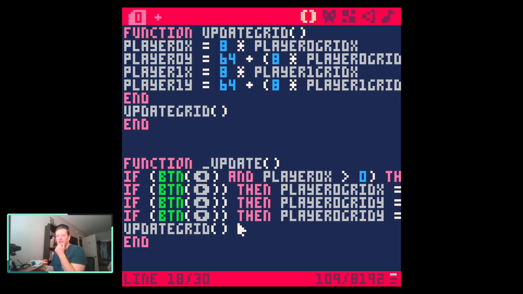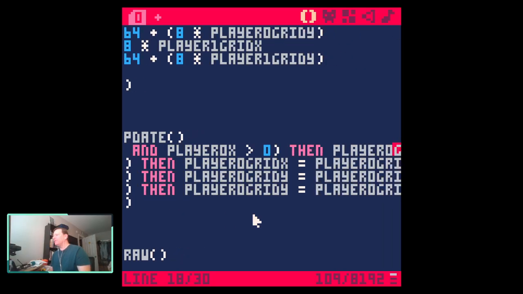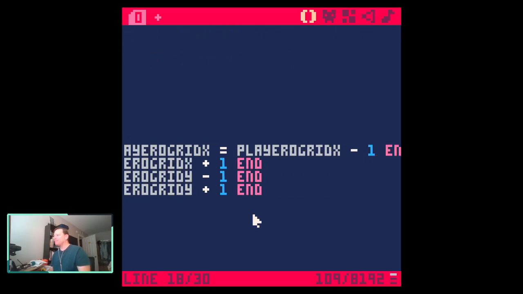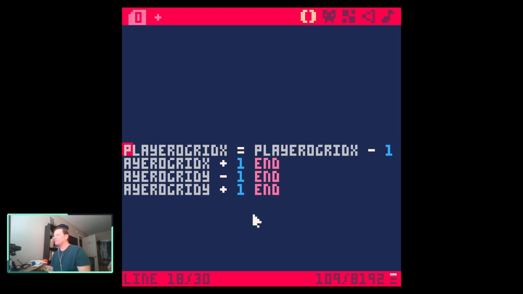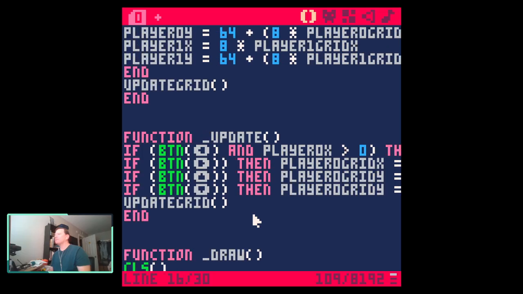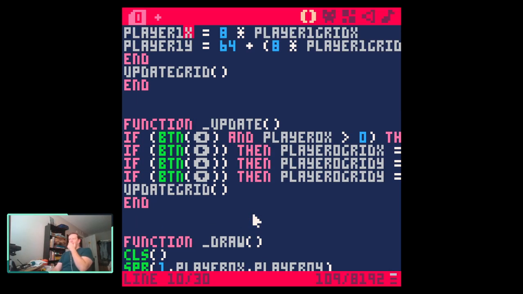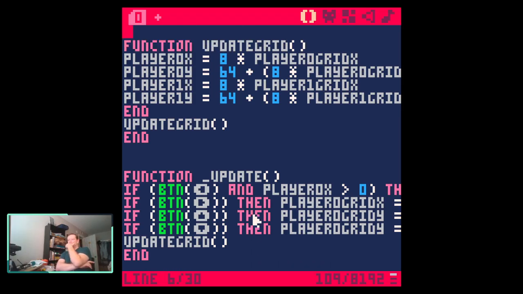I'm running the update grid function though, so it doesn't redraw the sprite. So it must be me. It is zooming around the grid.